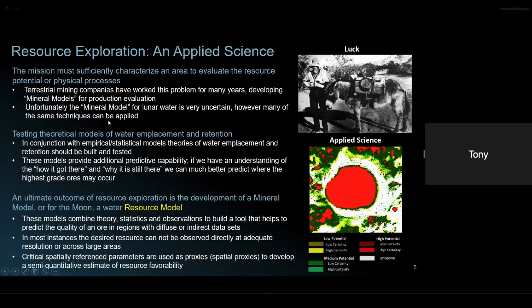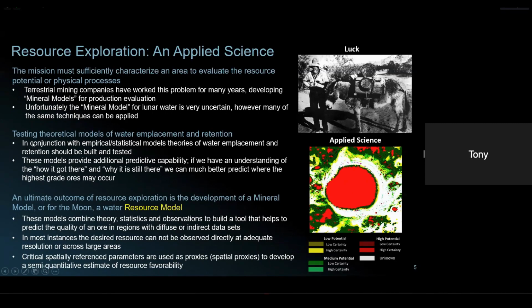And what we wanted to ultimately come out with from all this is a sense of the distribution and the ability to build what we call a resource model. So on Earth, terrestrial mining companies often build what we call mineral models. They allow you to predict the distribution of a mineral type and the likelihood and the confidence that you'll find it. And that's what they take to the bank to get the money to build the mine. We certainly want to do that on the moon, but we got a whole lot of data gaps that we have to fill to do that first before we go to the bank, so to speak.